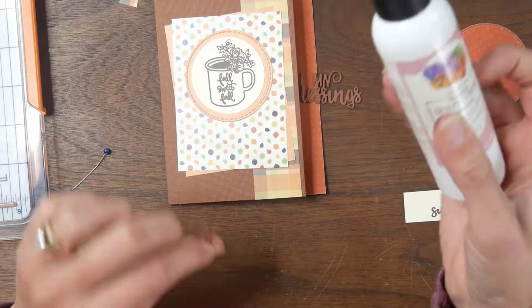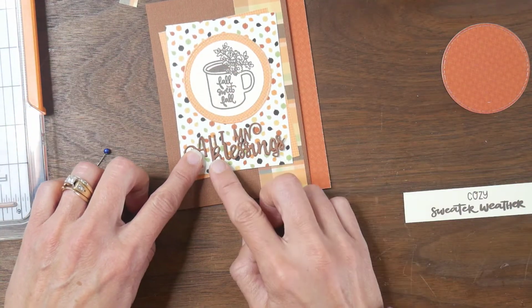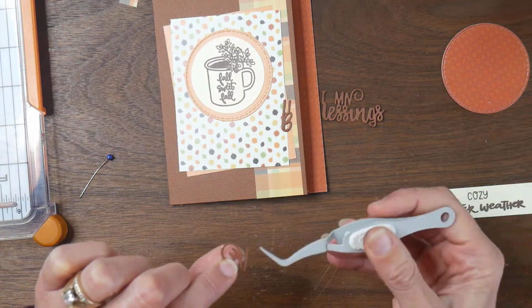And so on this one, I'm using the Fall Sweet Fall mug, which I really love. And I didn't color it because I didn't necessarily want the focus to be on the color of the stamps.